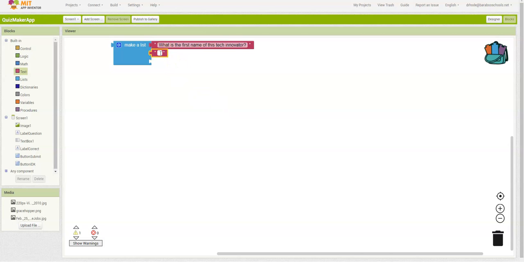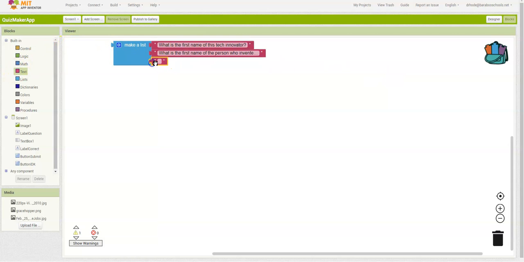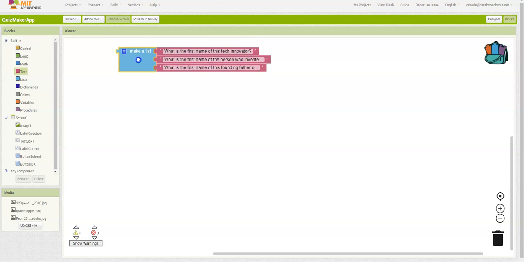This is right from the guide if you're wondering where I'm getting these. You, of course, are encouraged to come up with your own. And who is the father of the internet? Who is considered one of the founding fathers of the internet? And his picture there. Okay, so these are the 3 questions I'm going to be using.